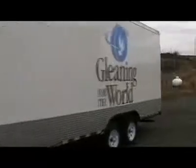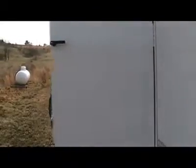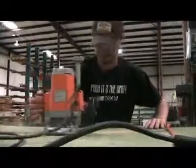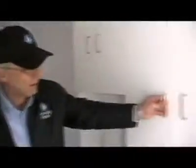And they needed a very strong, durable unit that could withstand the road conditions and provide community-based health care. Enter Gleaning for the World and a solution, the mobile medical clinic. It took us about 5 years to find a component that was strong enough, would hold together, and that we knew that when we put the unit in the field, it was not going to break apart. Reverend Ron Davidson and a team of engineers designed the MMC to be customizable and capable of supporting the operations of a medical clinic for up to 1 year.